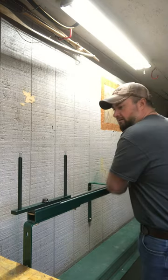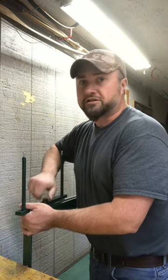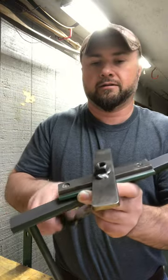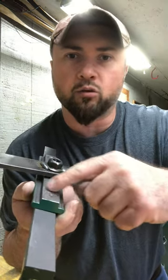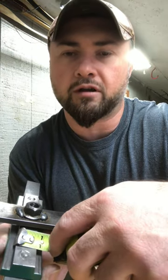Let me show you how I made these posts — it's pretty simple. I just took some plates, inch and a half, about six inches long. I cut two pieces the same length and made them so they would sandwich together. This one I cut down to the width of your rail — whatever rail you get, you'll cut that to the width of your rail. Mine is just around three-quarters of an inch.